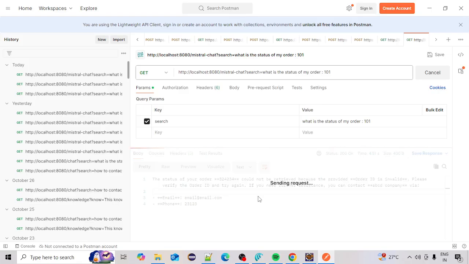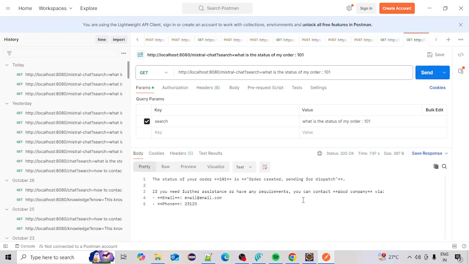This is usually taking time. That might be because our keys are a pre-planned personal account. If you see, the status of the order 101 is order created, pending for dispatch.